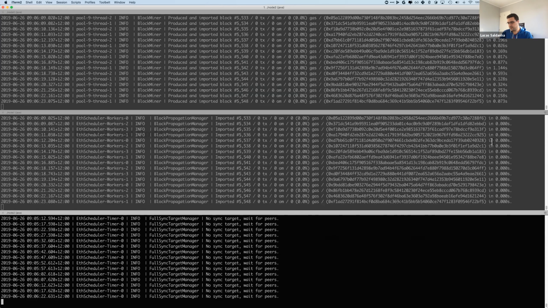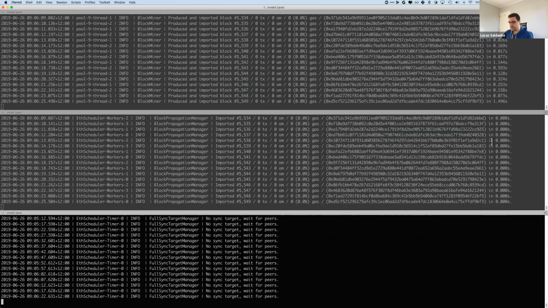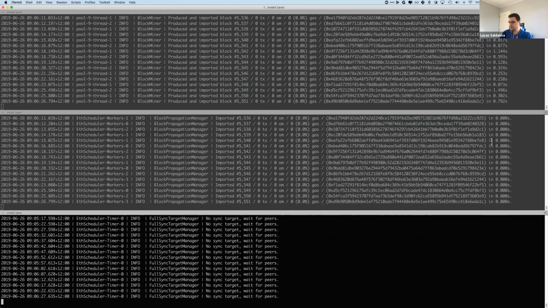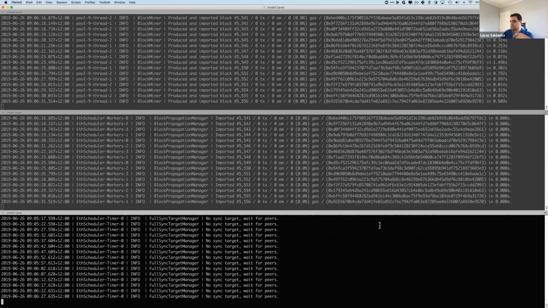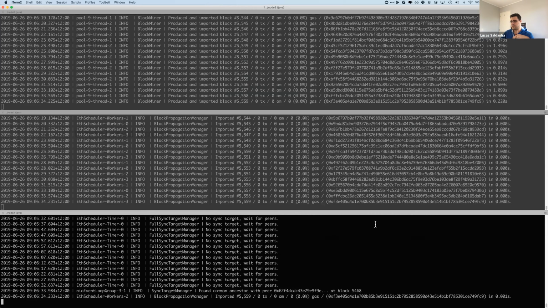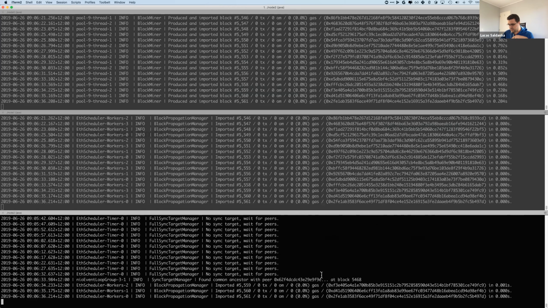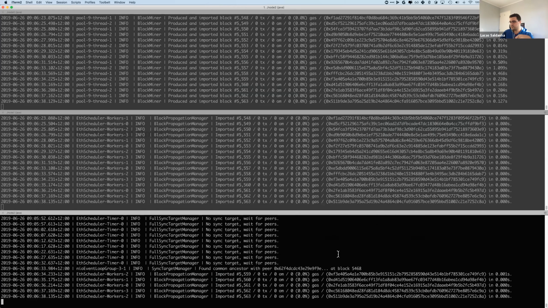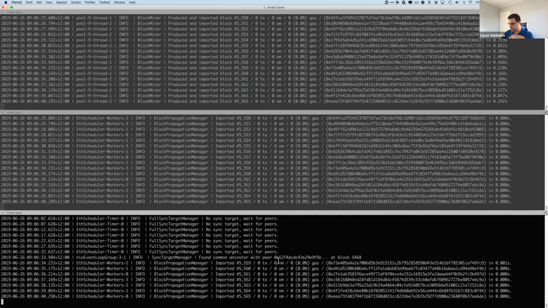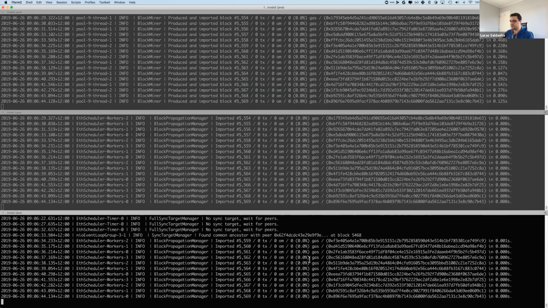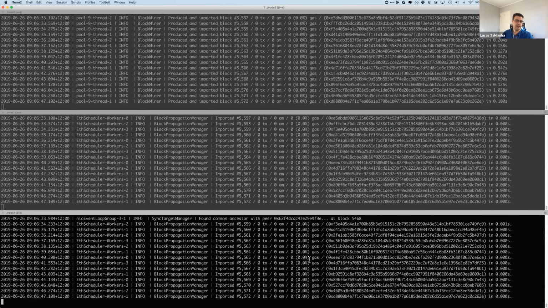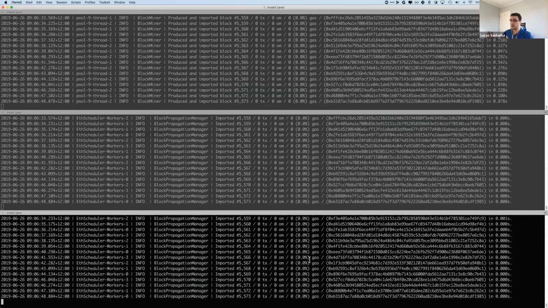So I'm just waiting a bit here. Let's see if the node is going to pick up and connect to the other nodes. It can take a while until the node decides to reach out again. And hopefully this is going to, and there you go. So we can see that the node is back online. It's talking to other nodes and has already finished syncing. And again, it joined the network. It's part of the network, and everything is as it was before with a single click, which is really cool. We didn't need to touch any firewalls or anything, which is really cool.